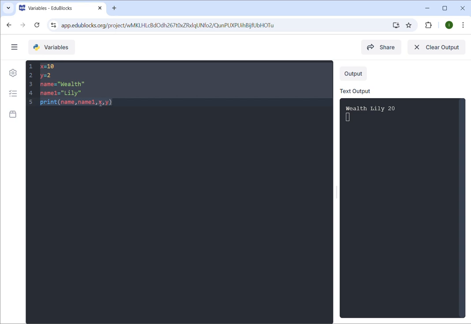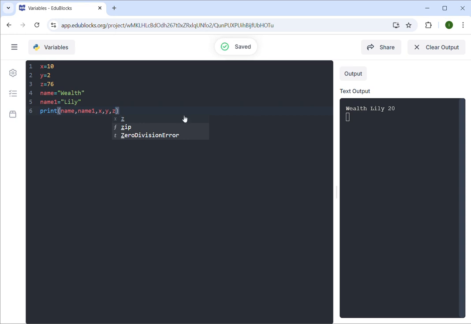Let's just try using a third variable. Let's make this one z equals 76. Okay, that was a random number, but still, it's going to work. You can print whatever you want, and we can also decide to add them together, minus them from each other.